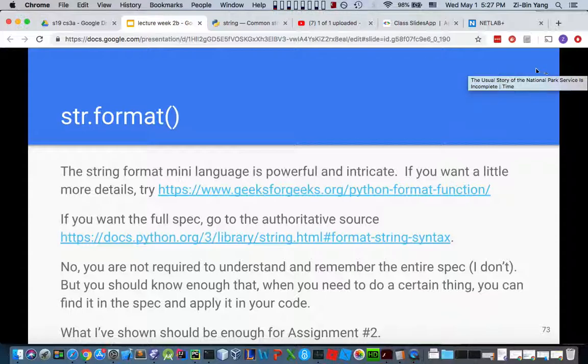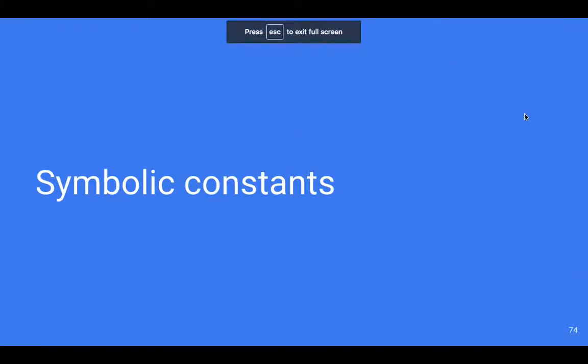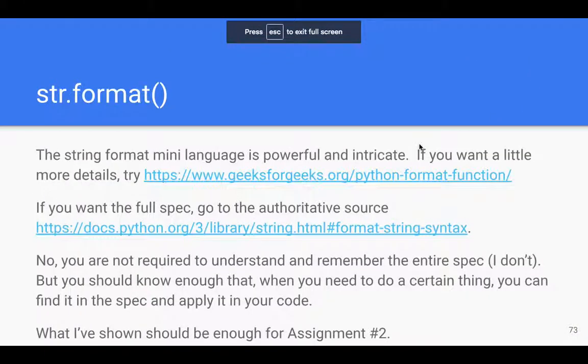Now, you are not required to read through the entire spec, understand every single little detail, then remember every single thing. I don't, and I suspect very few people are able to do that. However, you should know enough.